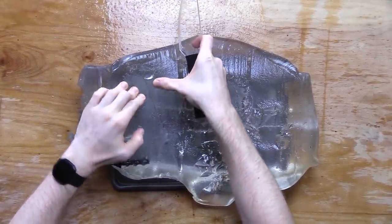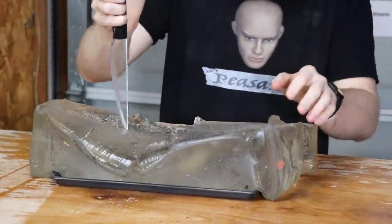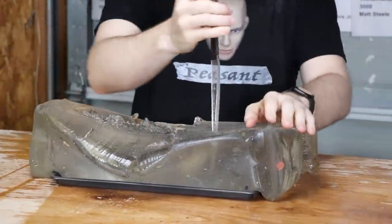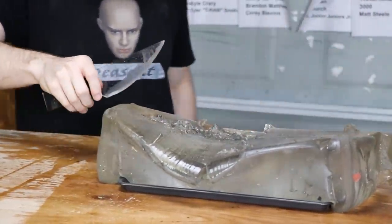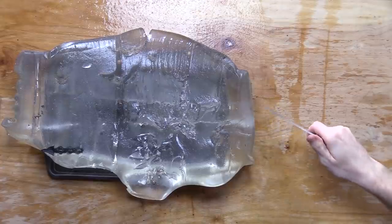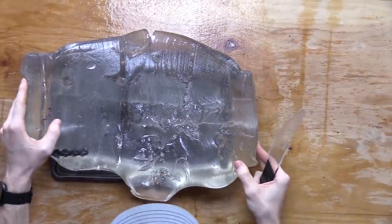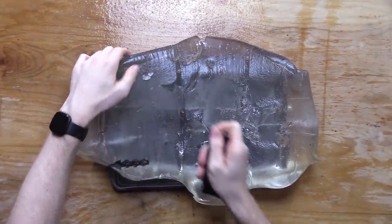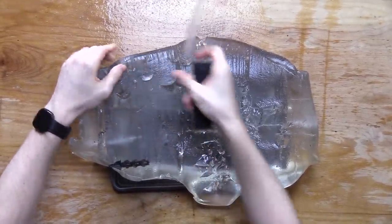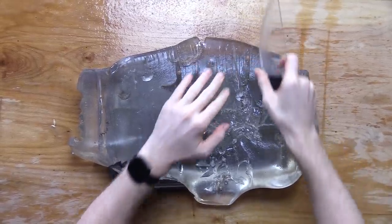That's actually a pretty semi-deep cut. Oh, wow. It does stab. Let's try and just do a fast slice over here. No, that's not that great. Okay, so you can see there, it will slice. Nothing crazy. Actually, that's... If you saw it back and forth, I mean, you can really get it deep in there. Maybe this actually isn't half bad.